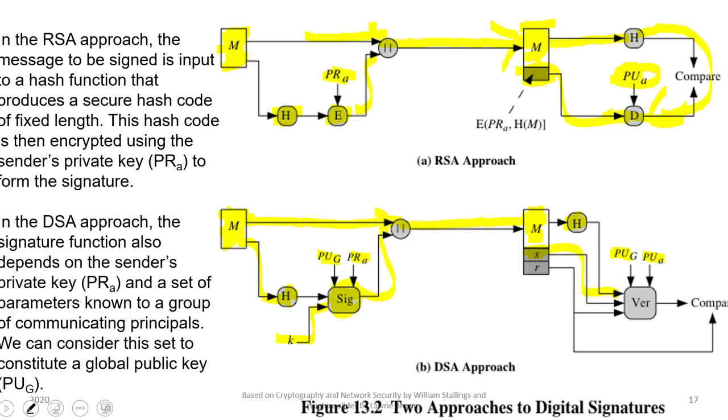So, in a way, these two approaches, the RSA approach and the DSA approach, significantly differ in terms of their application of the underlying cryptographic principles. Even though they may still use an overall similar approach in terms of verification and so on, they would still have significant differences also.